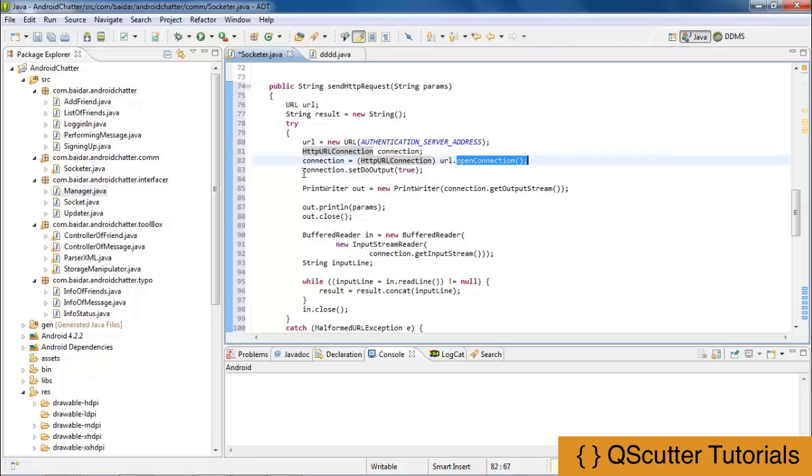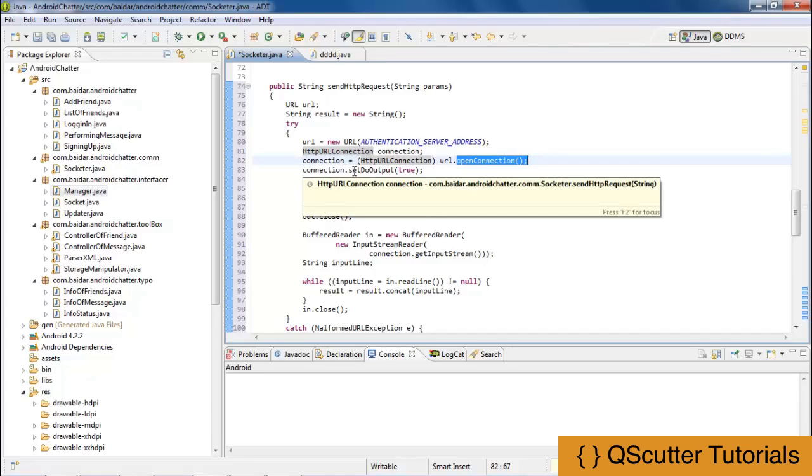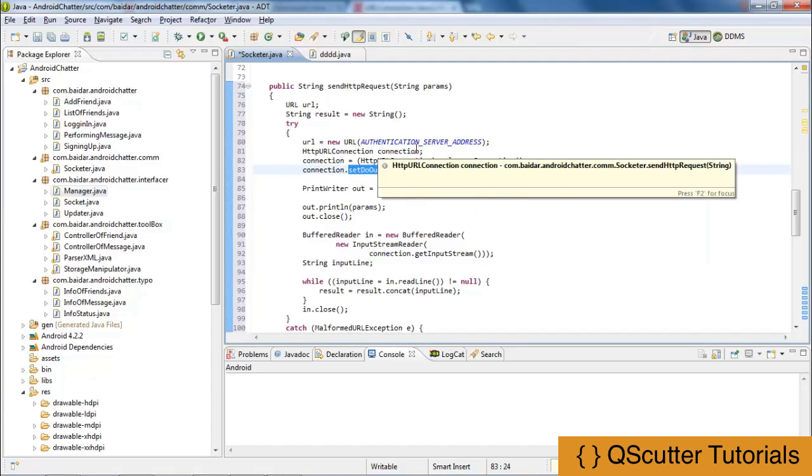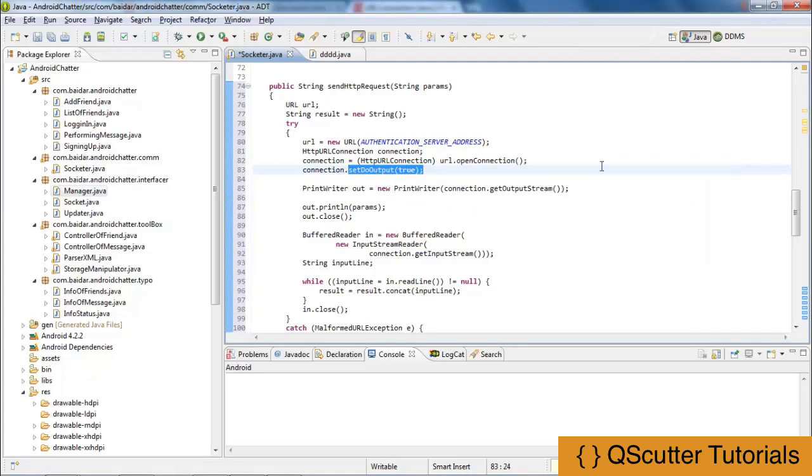And then we have the setDoOutput method. SetDoOutput provides us the capability of setting the doOutput field for the URL connection of the specified field. A URL connection can be used for input and output. So if you are intending to set the URL connection for output, you make it true. That is why we set the doOutput method to true, so we are going to make the URL connection for output.